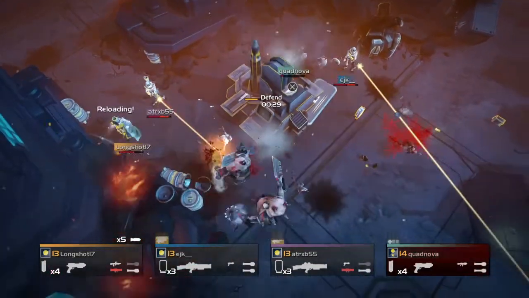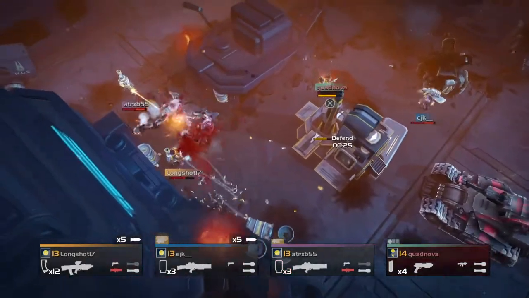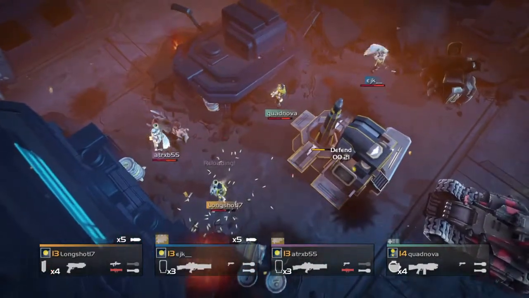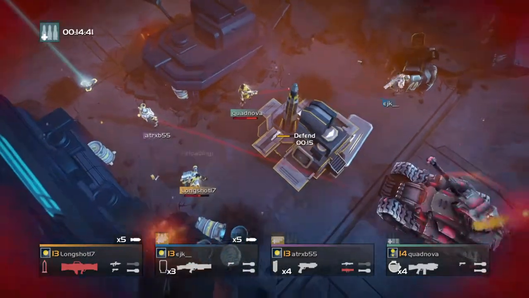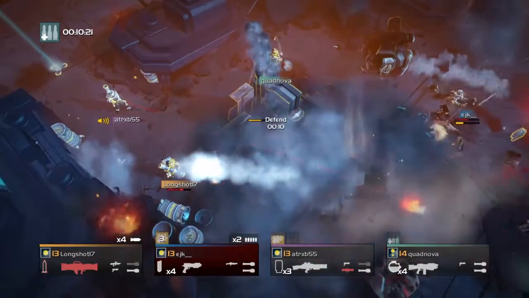Yeah, like he just blew me up right there. Pretty much anything can kill you. Friendly fire is always on. A lot of times when I die, I usually end up dying because one of my teammates shot me. And it's frustrating, but at the same time, the game gives you ways to get around it.